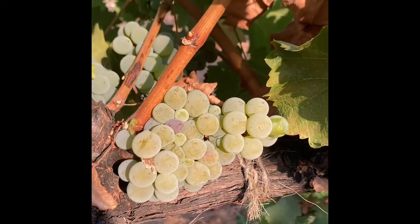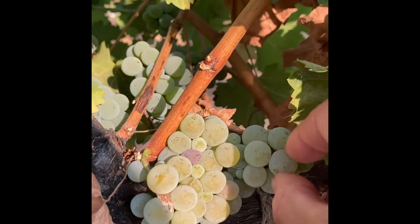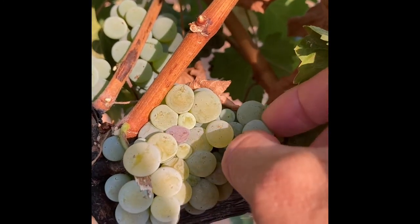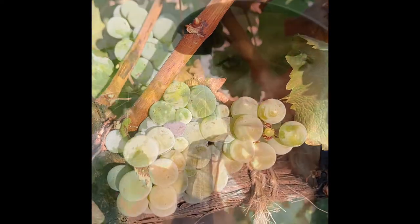I've collected my sample in the Sangiovese block and have walked over to the Sauvignon Blanc. The Sauvignon Blanc has definitely progressed over the last 12 days. The grapes are much softer, easier to pull off the stem, and are starting to turn that golden color I was looking for. Last week I made the mistake of tasting some really green Sauvignon Blanc. Today I'm going to try it again. Much better — actually really good. They're still a little underripe in terms of the so-called green flavors and a little watery, so I think they're on their way to some flavor development but still have a ways to go.